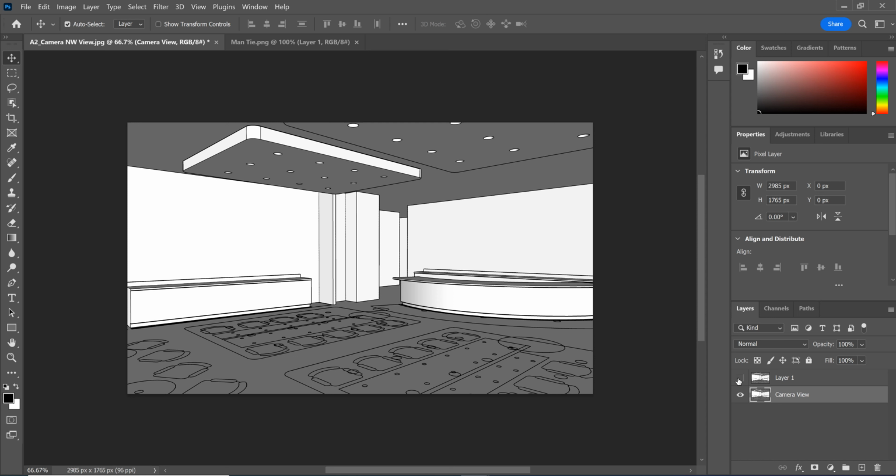However, for this little exercise, I need it on, but I do need to change the opacity of it. Now mind you, I'm going to start off with opacity of just 50%. It looks like that's not much, so I'm going to say like 20. And I'm sorry, I am on the wrong opacity of the wrong layer. You want your camera view, your bottommost layer, to be at 100%.